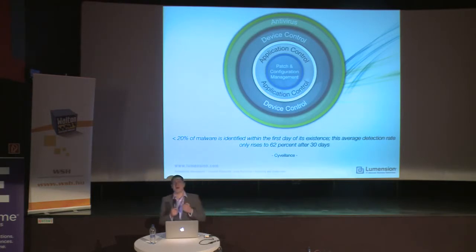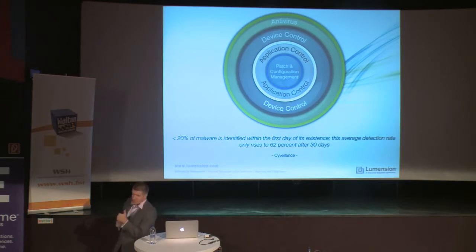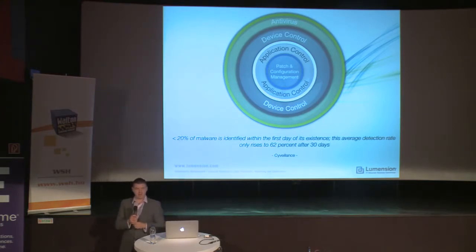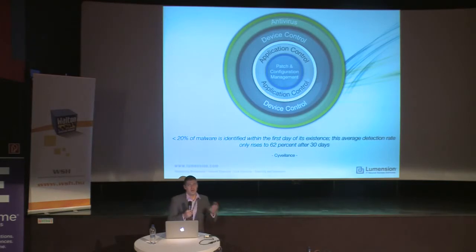Well, guess what? You have a house. You change the windows, you no longer have broken glass, you change the locks of your door, you patched your house. Then you make sure that only authorized people and authorized dogs or cats can walk inside your house. Still, there are small gaps where bacteria can get into the house. Would it be authorized to run? No, but it will remain inside your house.